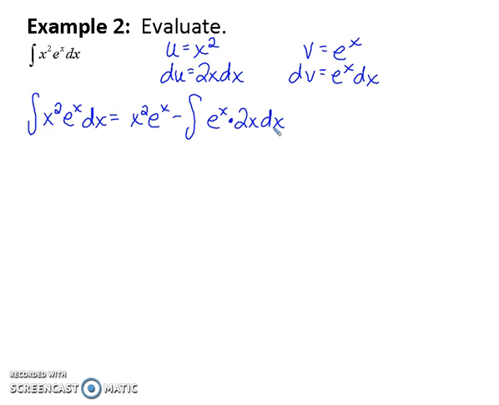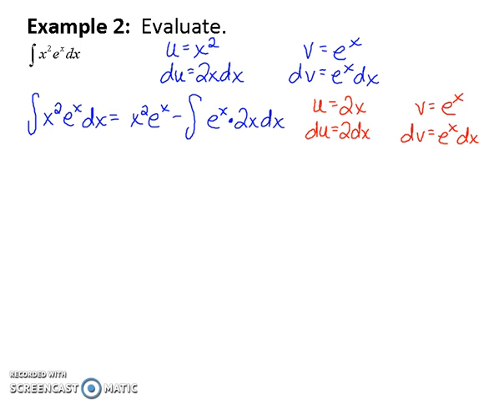Now I'm looking at the integral that I have, e to the x times 2x. I still have two functions being multiplied that are in no way related to each other inside of that integral there. So let's try using integration by parts on them. And typically you try to stick with the same u dv combination that you were using the first go around. So we had the e portion as our dv, and we had the polynomial portion as our u. So in this case, u would be 2x, so du would be 2 dx. And if dv is e to the x again, then that would make v e to the x.